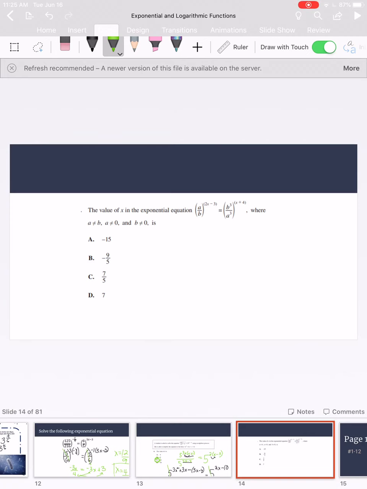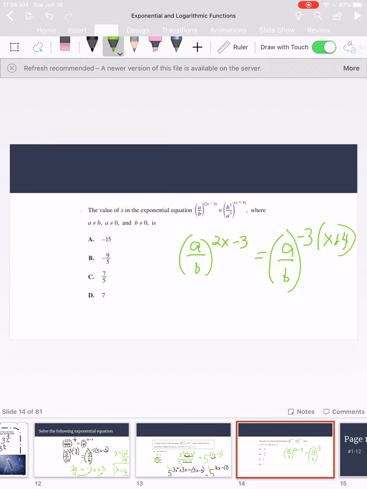All right, next question. The value of x in the exponential equation, so we're looking for x. So this time they're giving us variables, right, instead of numbers, but it's the same thing. We're doing the same thing. So just like the question we looked at a few times ago, hopefully you notice that these are almost the exact same thing except for the base is flipped. So you can flip either one. I'm going to flip the left one or the right one. But if I flip it, I need to add a negative exponent. So I just moved the 3 to the outside and I added the negative because we flipped that exponent.